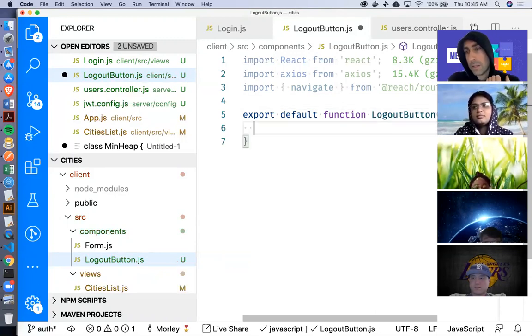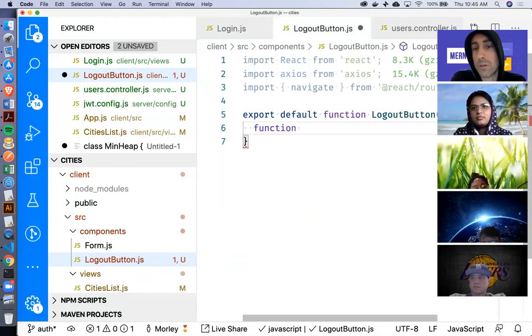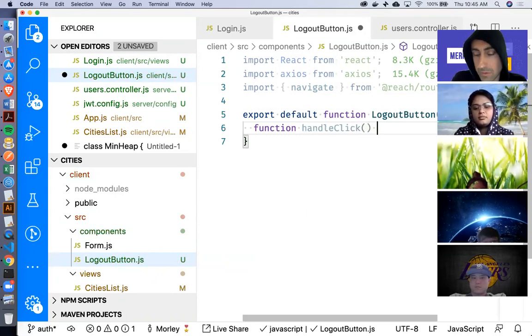Okay. And inside that logout button, I'm going to have a function that will allow me to send this request, right? So I'm going to say function, we'll call it handle click. And when a person clicks on that button, we're going to make this request to Axios, right?